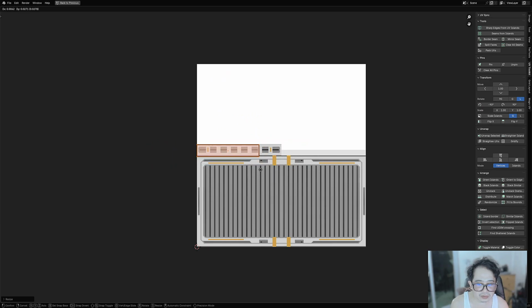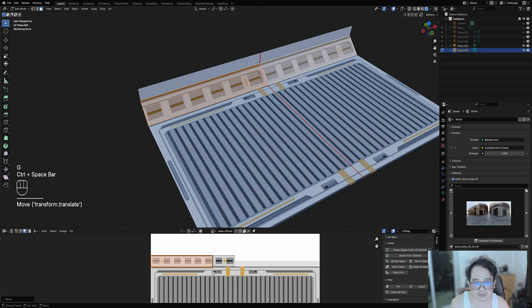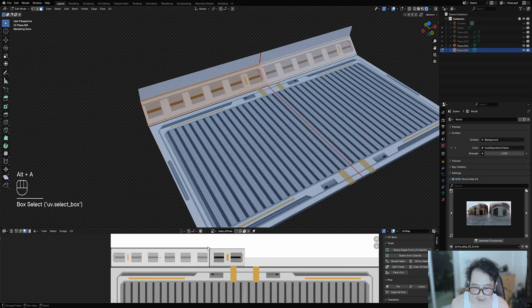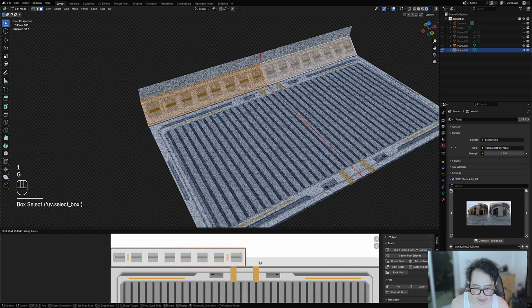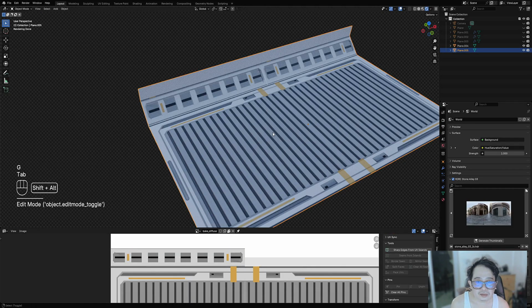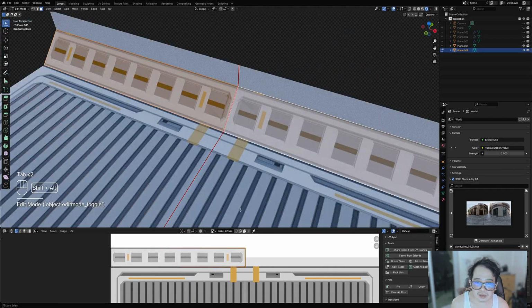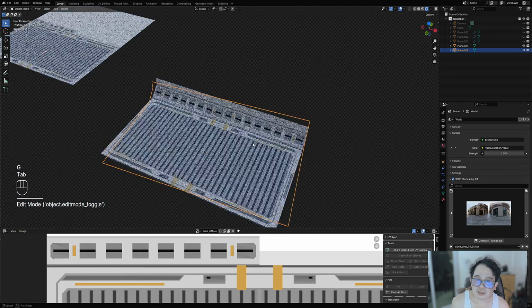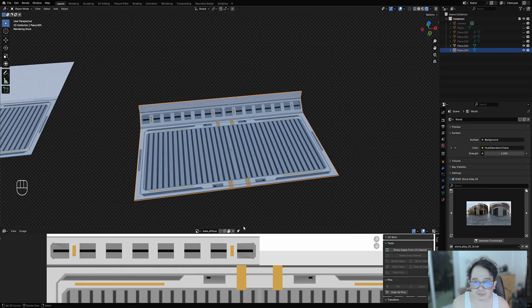And then we're going to place them here. Fix this area, our gutter.